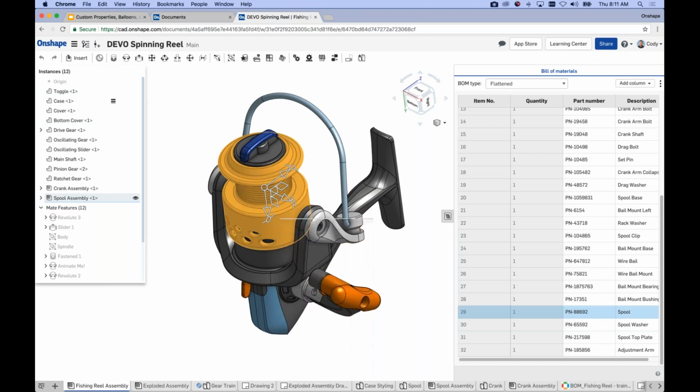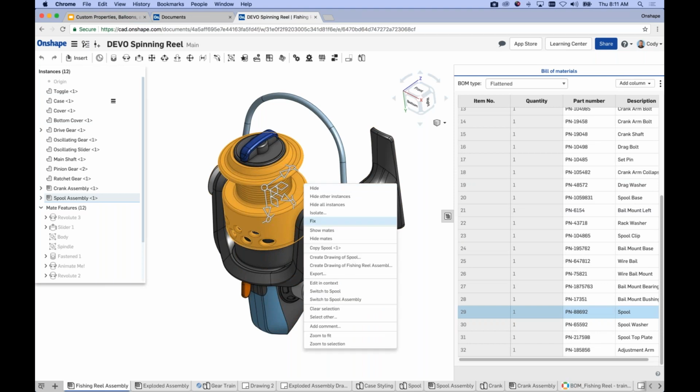Or hide the entire subassembly, right? But it will bring into focus whatever it is that you've selected, and it will do that in the instance list. It will also highlight it in the graphics. It just makes it very easy to select things from the BOM and then act on them. Right click, hide, edit, go into the actual part studios associated with it if you wanted to. Just a very easy way to get around.